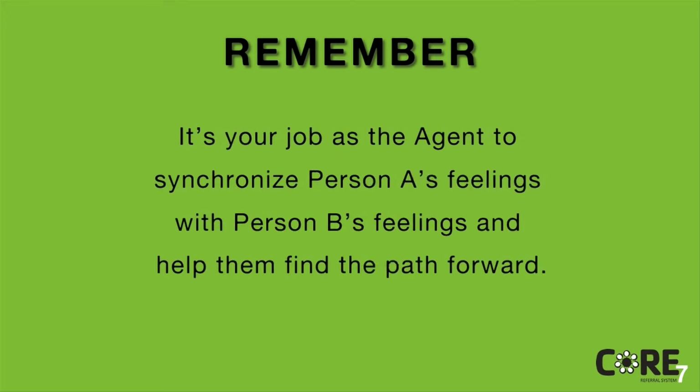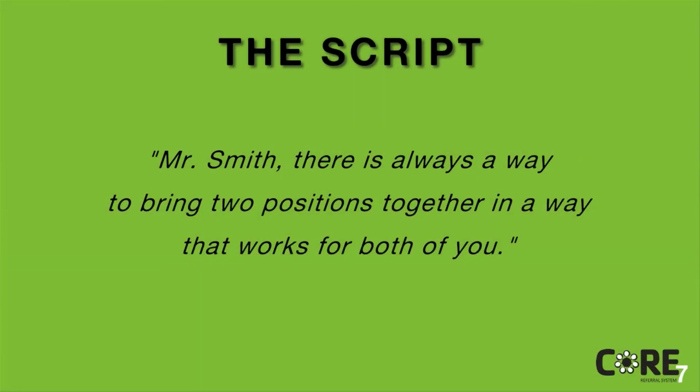It's your job as the agent to synchronize person A's feelings with person B's feelings and help them find the path forward. Using the renovation example, if there's a difference in thinking, the way I would do this is, "Mr. and Mrs. Smith, there's always a way to bring 2 positions together in a way that works for both of you."